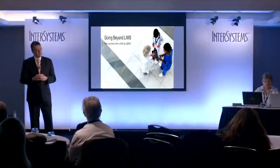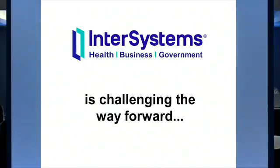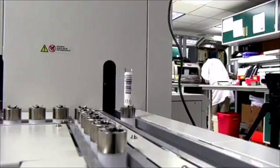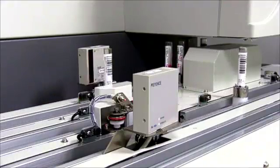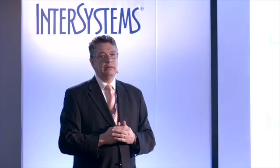Our heritage in laboratories, we were fundamentally convinced that we needed to do something different rather than just enhance a system that we'd had for some time. We wanted to transform the concept of a LIMS or a LIS from what is traditionally known as a data management solution into more an information management solution. Hence we came up with the term Laboratory Business Management System.